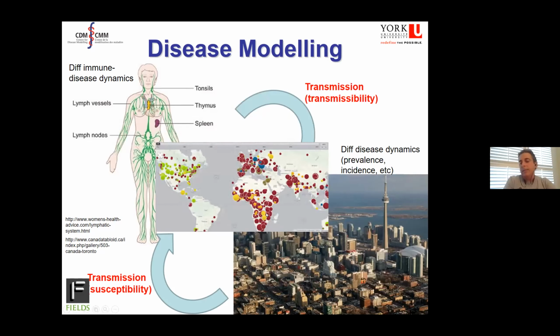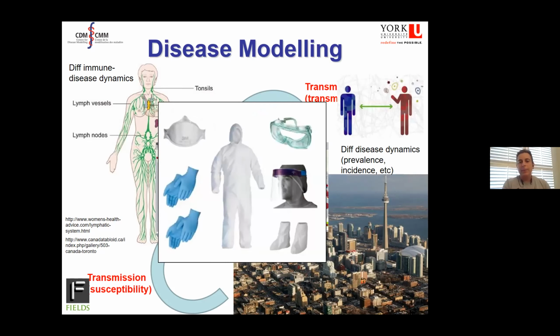And then for some diseases, what I also look at is how immune systems move around the world. So some people look at how diseases move around the world. I'm really interested in looking at the distribution of immunity, and specifically at how, when individuals move into a population or out of the population, immunity in Toronto, for example, is going to change with travel. And then during the pandemic, I've really been looking a lot at how we need to uptake social distancing practices, or you can call this physical distancing, and looking at mask wearing, but in different settings.